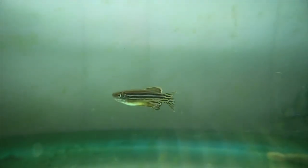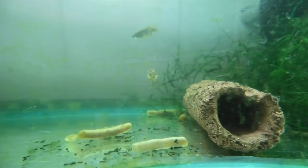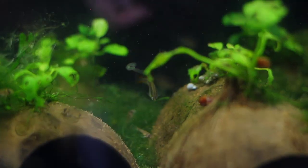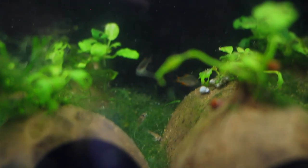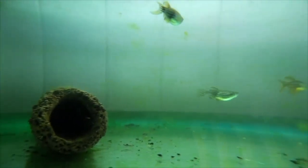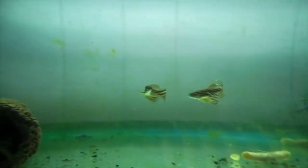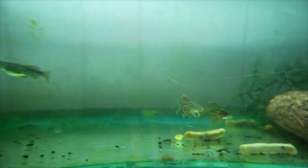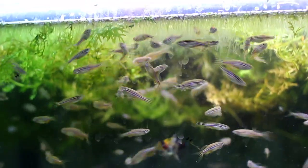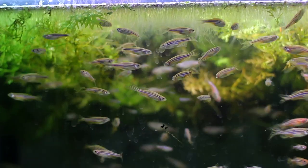Number three on my list is going to be danios. When I'm talking about danios I mean pretty much every kind of danio in the aquarium hobby — whether that be leopard danios, zebra danios, or even the cool celestial pearl danios which are actually micro rasboras. I'd recommend pretty much any of these guys. I wanted to clump them all together because they can be really good for a 20 gallon tank. They're going to be around the mid-level to top of the tank. If you get a decent sized school of maybe five to ten of them, you're going to watch them parade around the aquarium. Zebra danios go absolutely crazy for food — it's like a massive swarm around the flakes. These guys can be really good for someone trying to make a beautiful planted display.